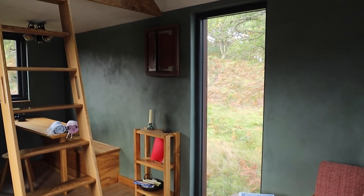We just had a couple fires going last night, and then we went to bed, and literally this morning it was still absolutely fine in here. So must be very well insulated. So as soon as we got in here last night, we just felt so much more relaxed. You're really supposed to feel in and amongst nature here.